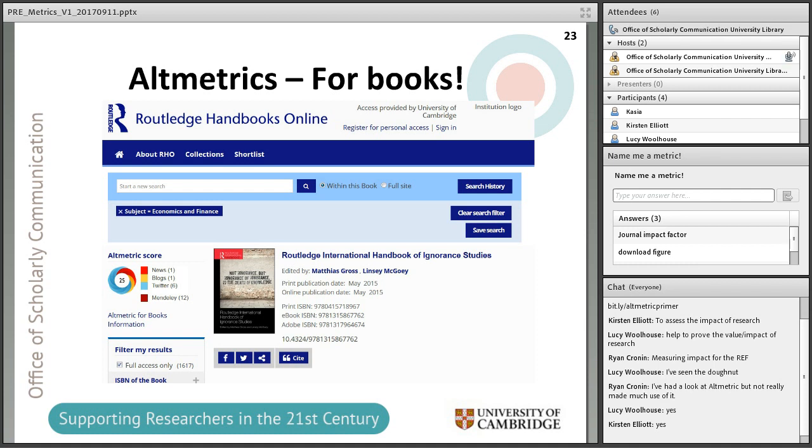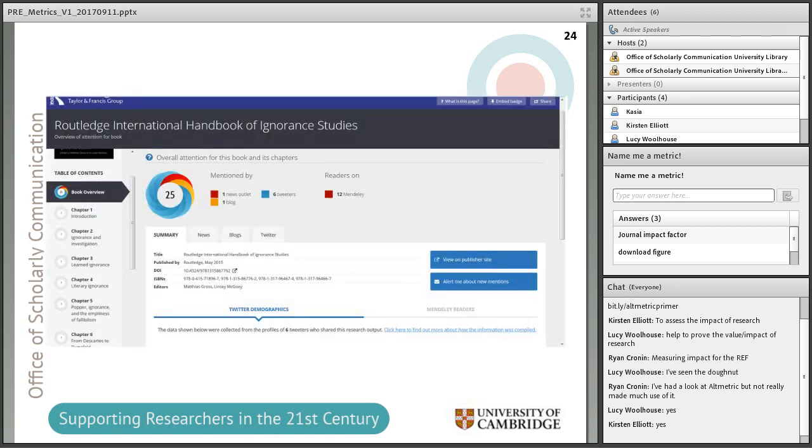So there's an example of how you might navigate and use it. There is also Altmetric for books. This was introduced last year, and you can use that interface to search for books and the score about books. But you can also see it on publishers' websites. You can see an example here from Routledge, where they have the Altmetric score just on the left-hand side, and you can also see it for each chapter, so you can drill down by chapter and look at the different scores for some books.